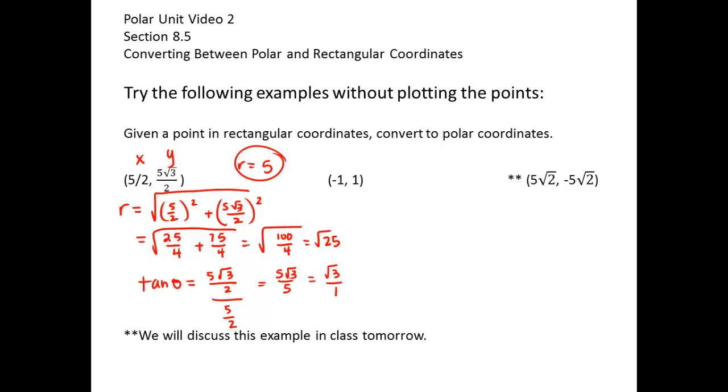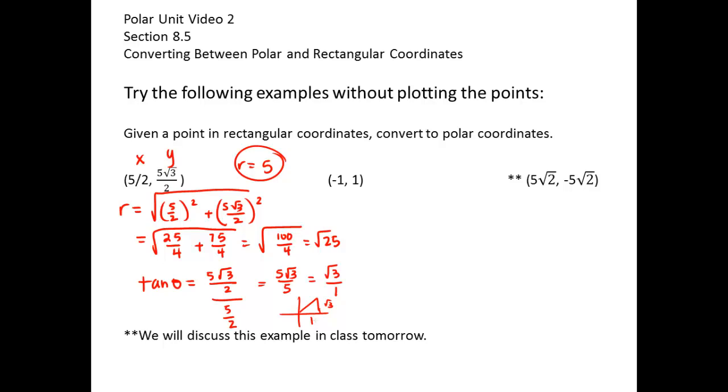So where do we have the sine value to be root 3 and the cosine value to be 1, or 1/2? And this is the next trick. If you're not sure, you can always go back and use your triangles. So that would make this root 3 and a 1.